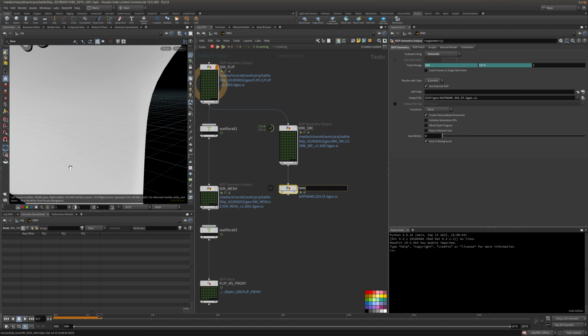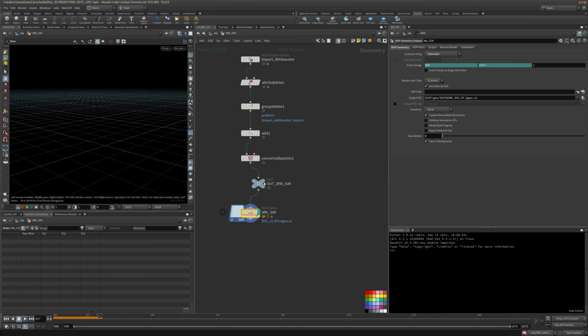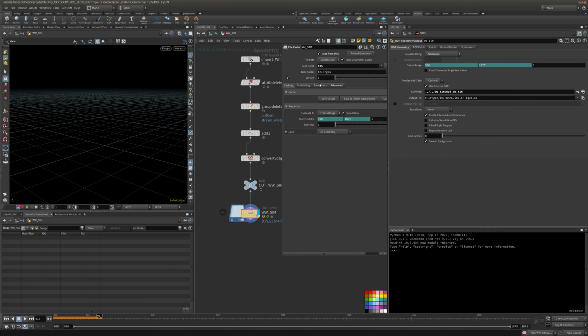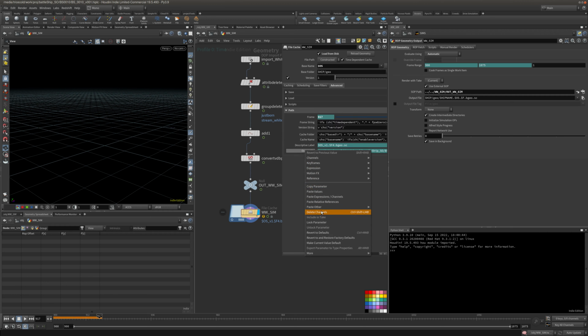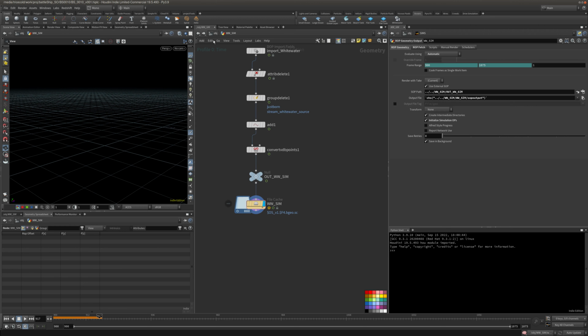We're going to call this WWSim like the other ones. I'm just going to pin this, go back to my sim network, drag and drop my out WWSim into my SOP path again. Now I want to write to the position that I'll be reading from. But in the advanced path, we have the output file exposed, copy, paste the output file. Now the important thing is to set simulation, just to make sure, because it's supposed to be a simulation.